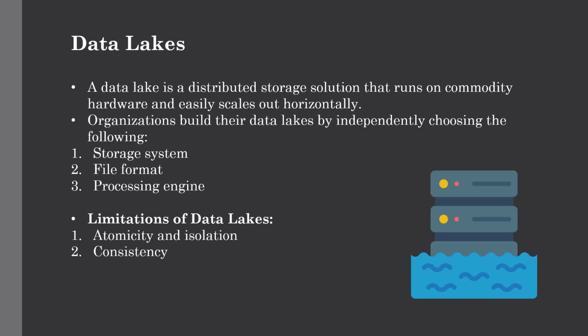Okay, so the next one is the data lake. In contrast to most databases out there, a data lake is a distributed storage solution which runs on commodity hardware. Commodity hardware means easily replaceable, cheap hardware which is very cost effective, and we can scale it out horizontally. Horizontally means we can add as many of these commodity hardware machines as we want and they will work in parallel and do your job.